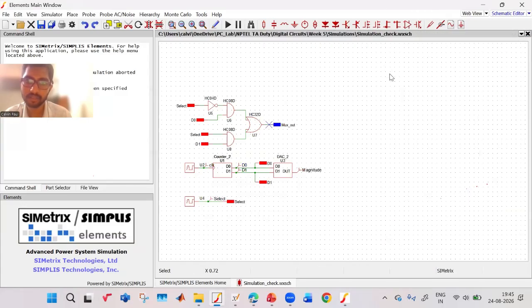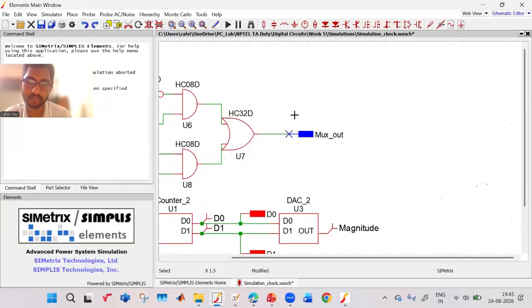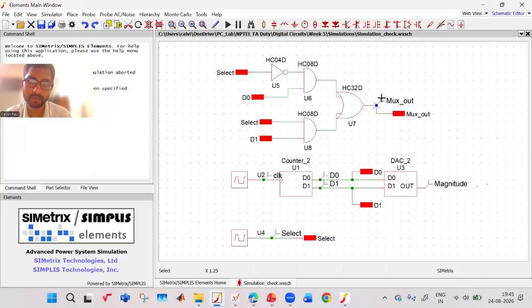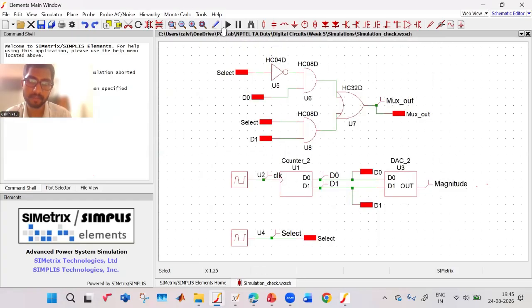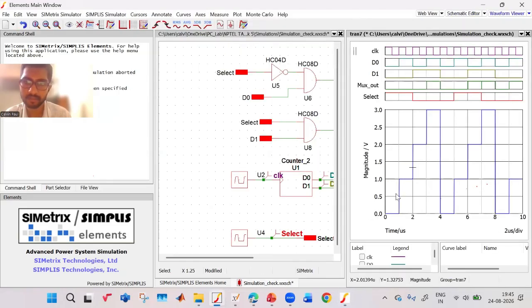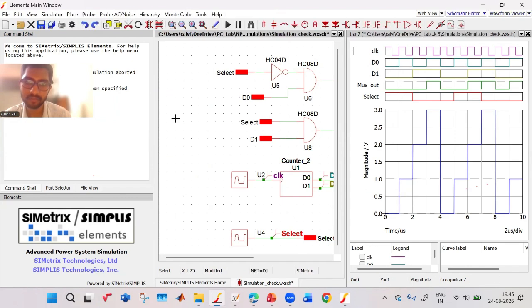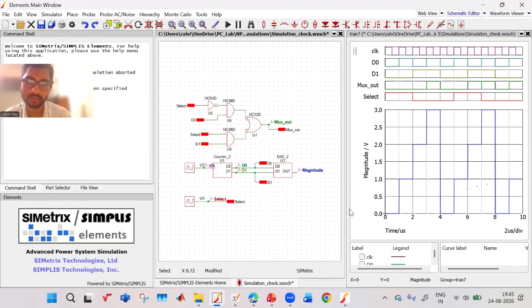Okay, let us connect a probe also over here. Mux out, which is also digital. Now let us run it. So this is not visible.